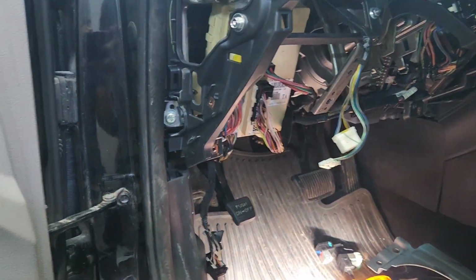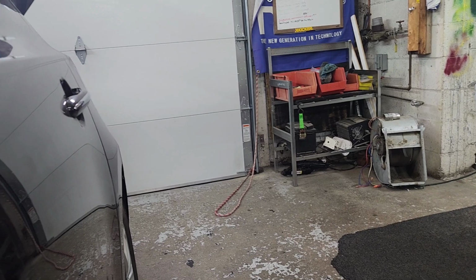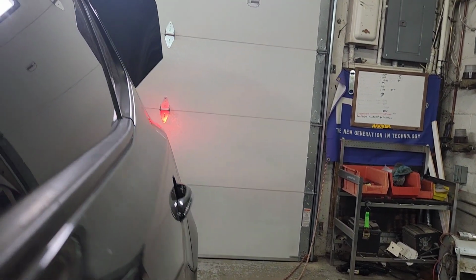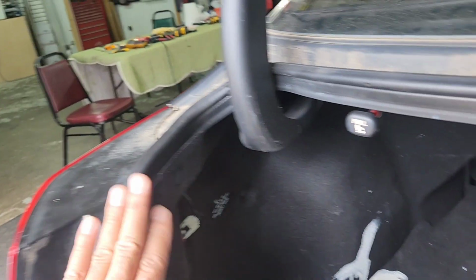So now here we go. Wish us luck, right? I'm ready to step on the brakes. So right here, 1, 2, 3. Wow, we got brakes, guys. I don't know if the other side works or not. This side is working for some reason.